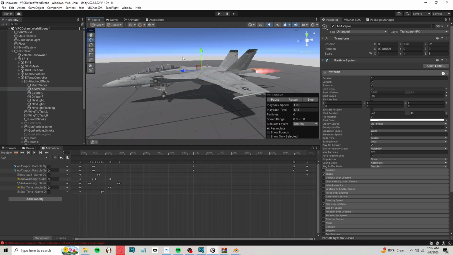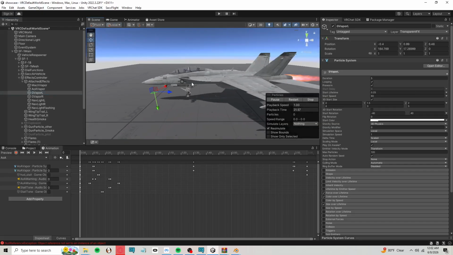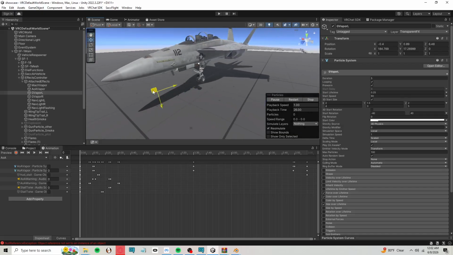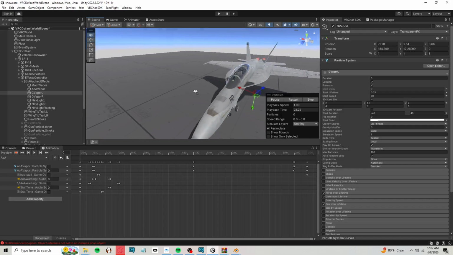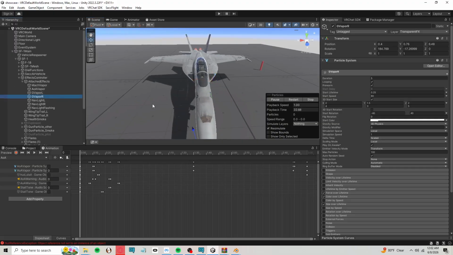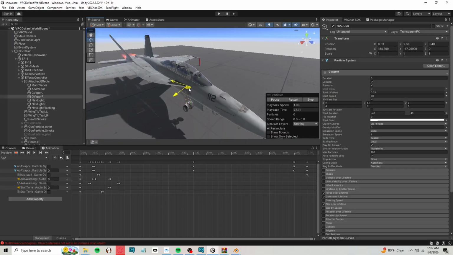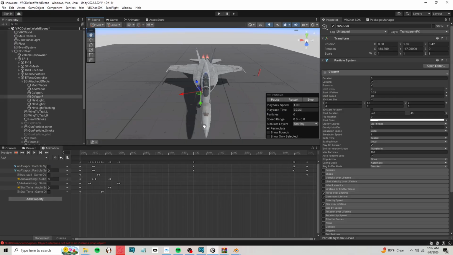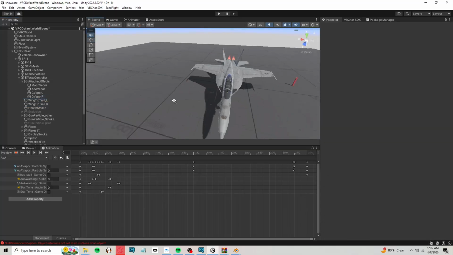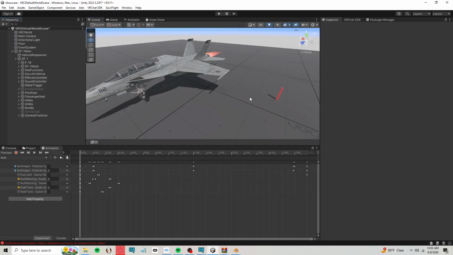AOA vapor, I typically just move it up just a little bit. And then here you have your G vapors. So these are important. Just grab this red part and then just kind of scoot it over onto the LEX. About right there. Cool. And then the nav lights, I don't typically have any use for them.